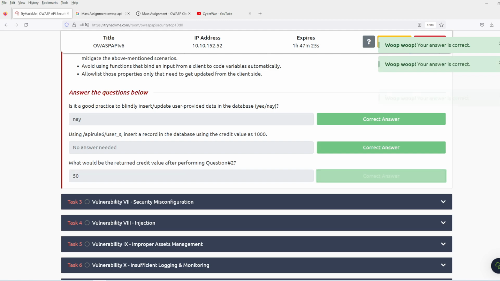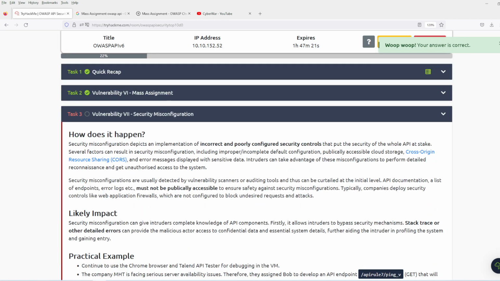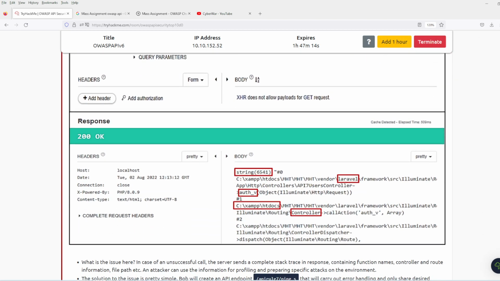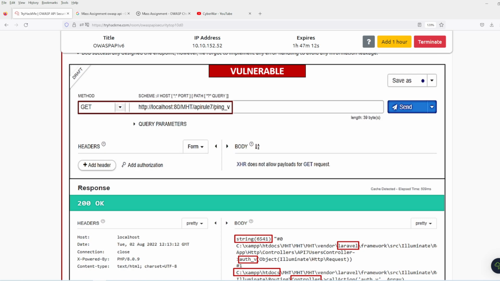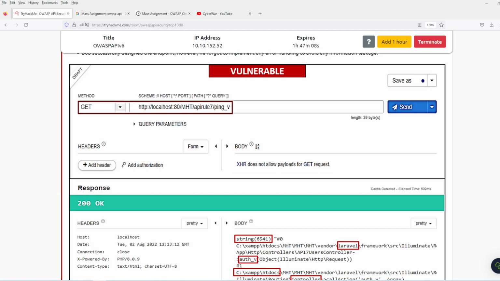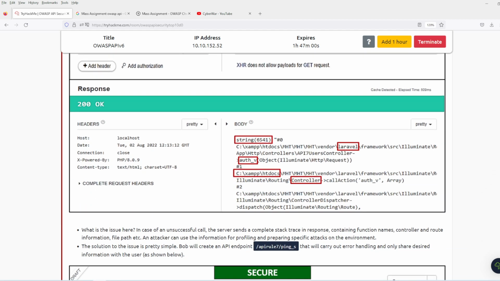So yeah, okay. The next one, security misconfiguration. This one basically gives a lot of details when you ping it, and what that means is that you're vulnerable.